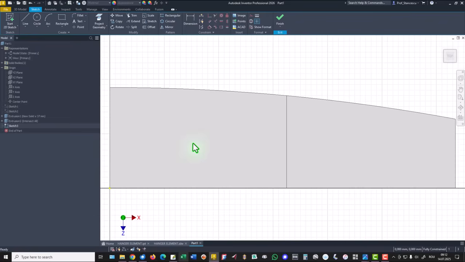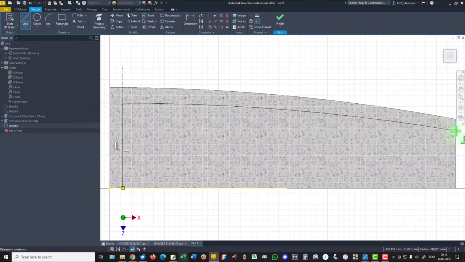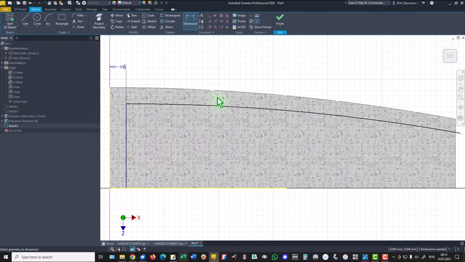Then F7 to see inside. We draw a line up, keep pressed the left button and create an arc to somewhere here. Okay, this is 6 and this is 6, 694.